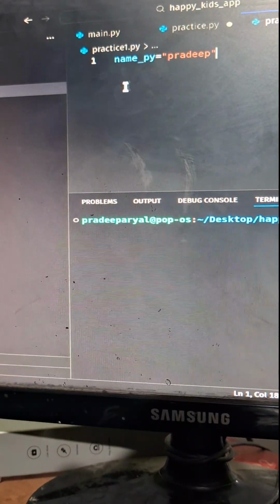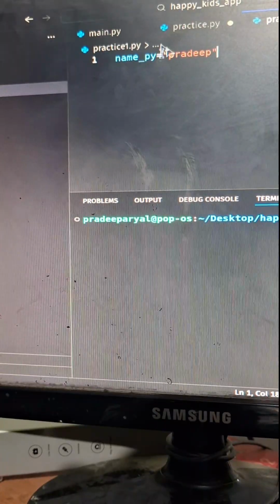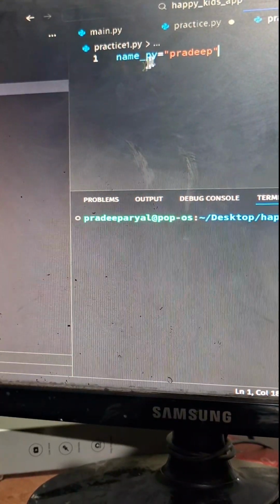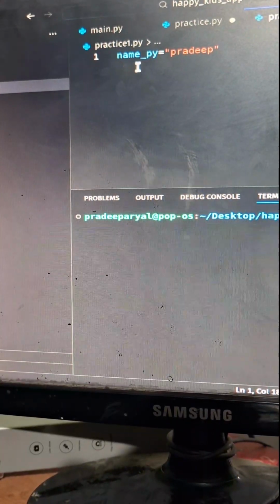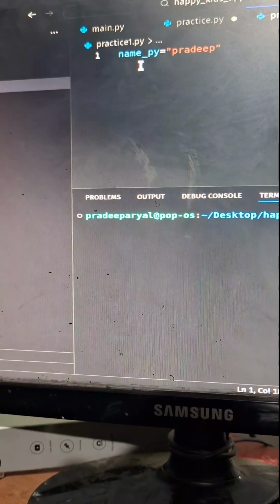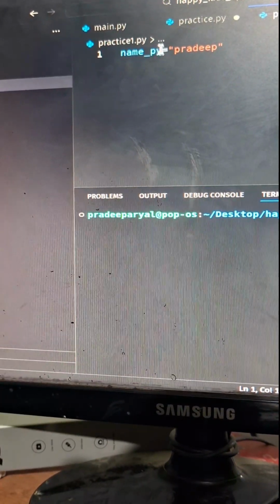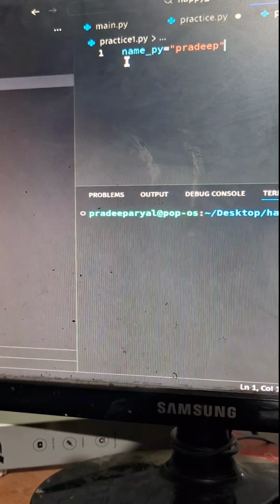Python will read this as a string, so this is a string object, and it is going to be saved in some box in RAM, and that particular box is given a name, that is name underscore py. You can think of it as the label for the box. This label is called the variable in Python or any programming language.